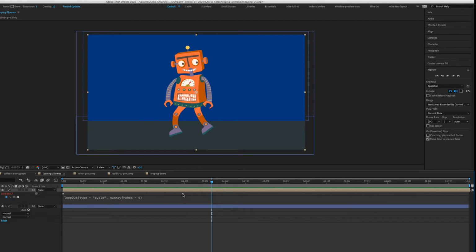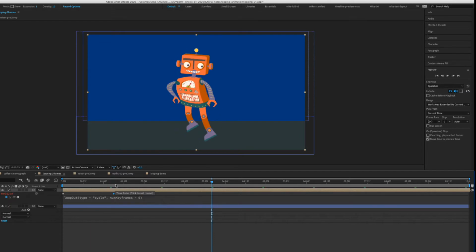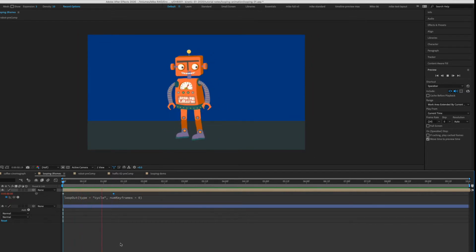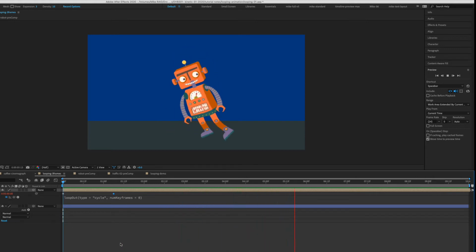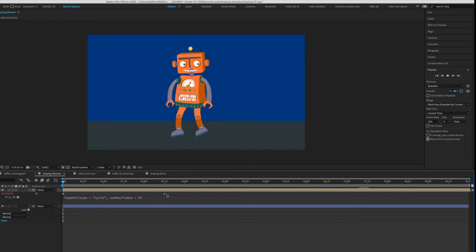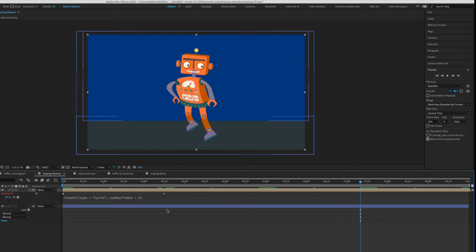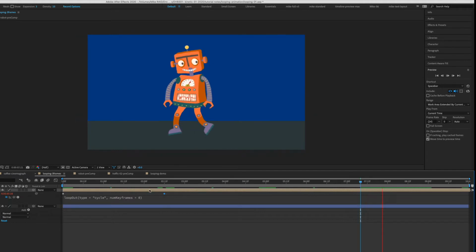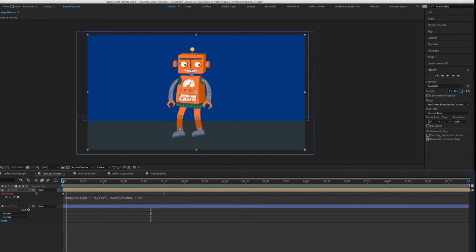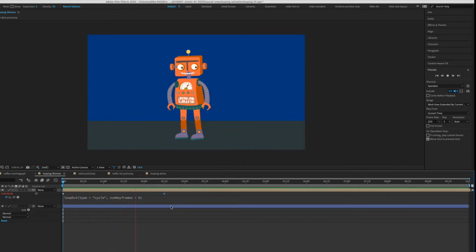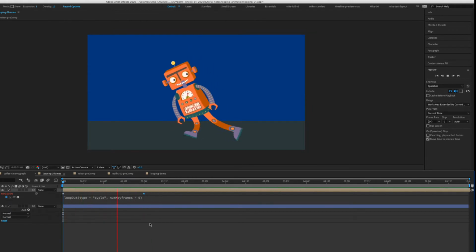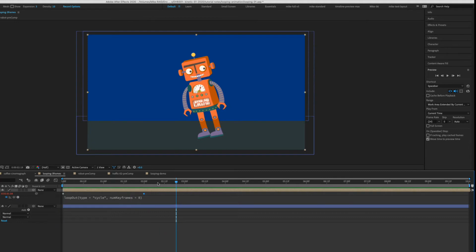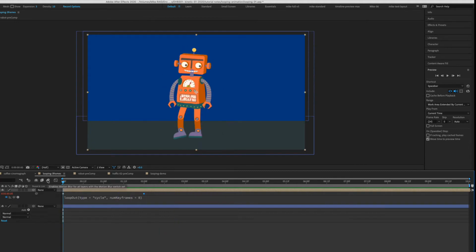So that means we can remap our time to make it shorter. So now we can actually change how long it takes for those frames to be rendered. So it means we can change the speed of our loop. And that makes it super powerful to fit in with the style that you want to use. Okay, so make it go a little bit faster. Okay, so that's one way that we can loop our compositions within After Effects.